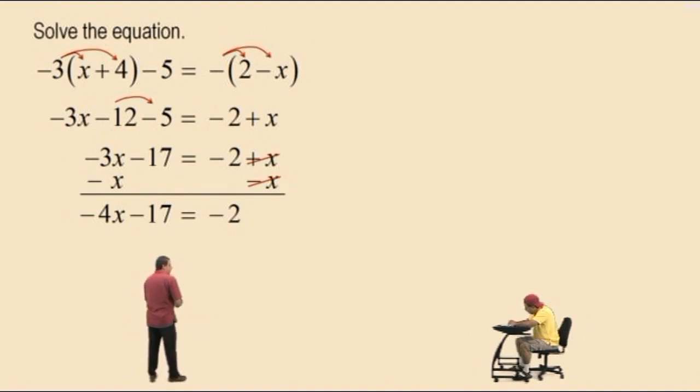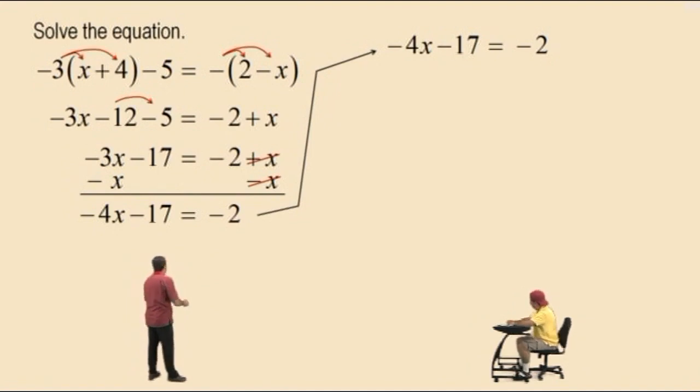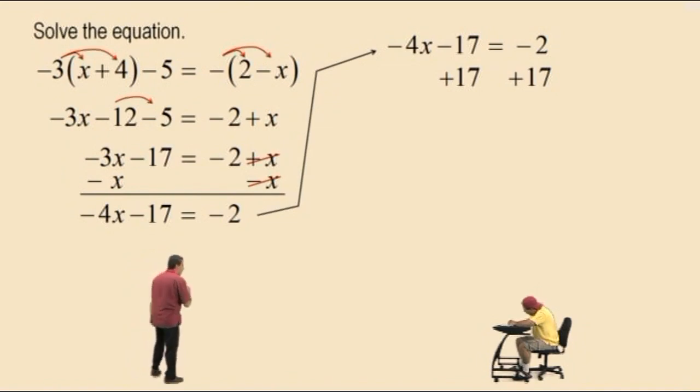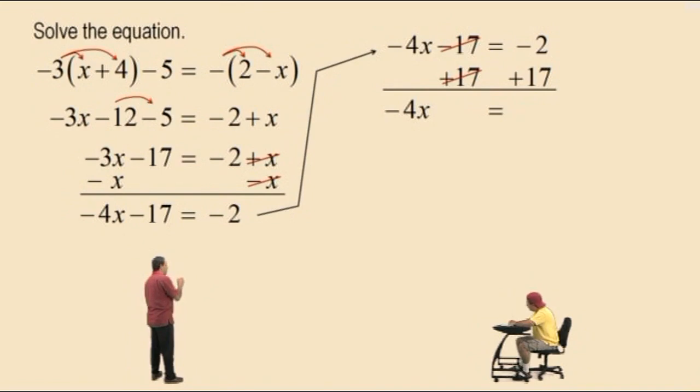Now, let's put our work up there. Now, Charlie, we're trying to get the variables isolated on the left-hand side, so what do I need to do? Add 17. That's right. Okay, so those negative 17 plus 17, those cancel, leaving you with negative 4x plus negative 2 plus 17 is what, Charlie? 15. And finally, to get the 1x, the positive 1x, we do what to both sides?